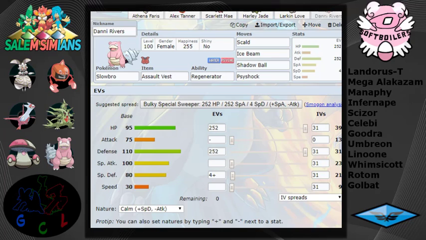But it's also STAB. Ice Beam hits Landorus, Gudra, Celebi, Whimsicott, and Golbat. Shadow Ball hits Alakazam. It hits Celebi and Rotom. And then Psyshock hits Infernape and Golbat. Yeah, it's basically just got a wide range of moves.